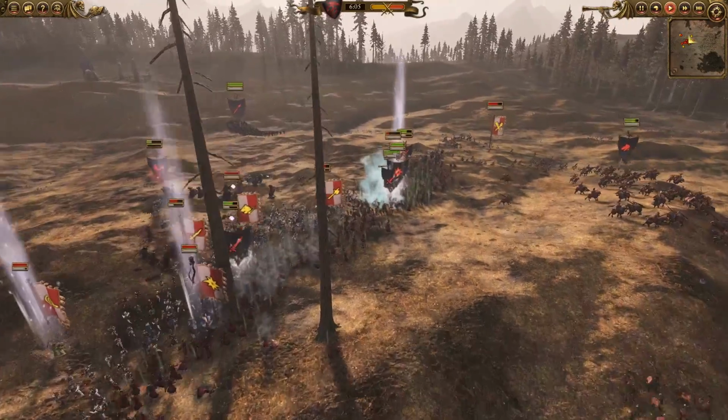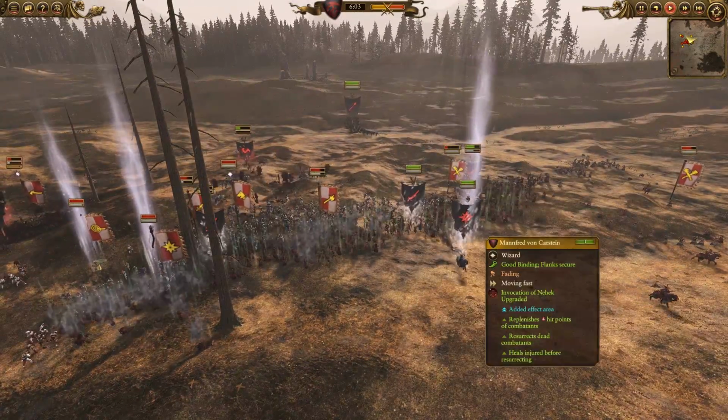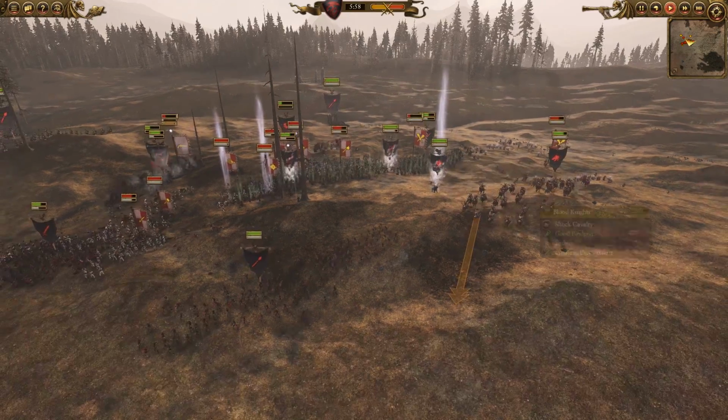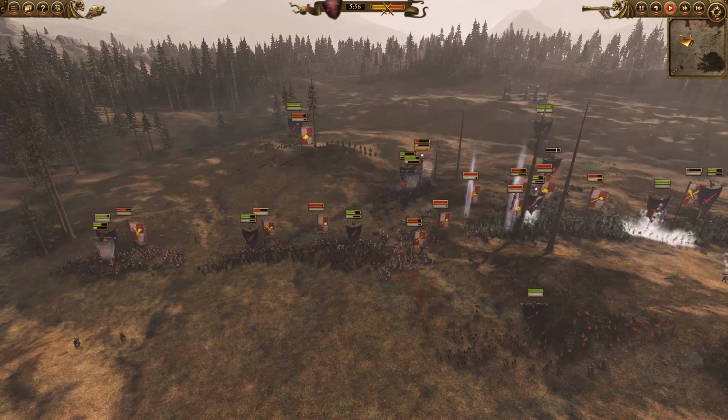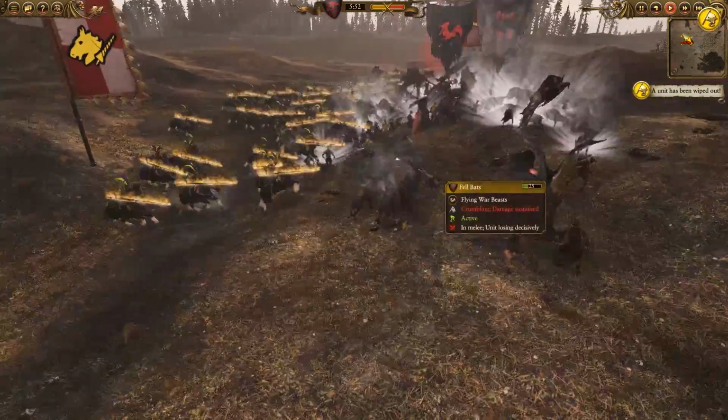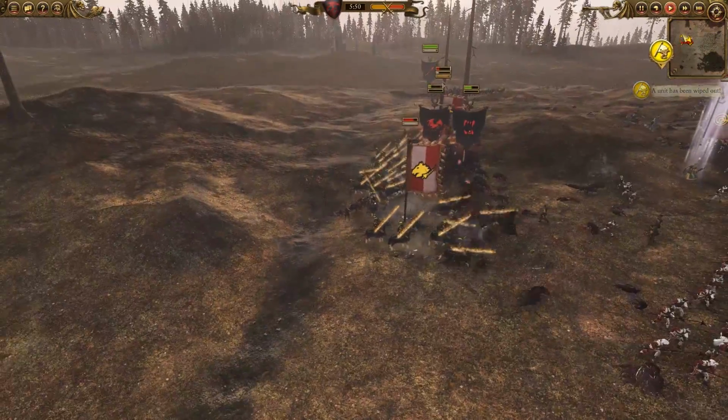It looks like Invocation of Nehek going down as well, which is going to heal Skeleton Warriors. All these troops, Manfred definitely very happy. These Blood Knights did get a huge charge on those Flagellants and were able to just massacre them. So very even battle so far. We do clear up the Sterling's Revenge, but he does get the Knights of the Blazing Sun. He gets a really good charge here, which is going to massacre my backline harass.